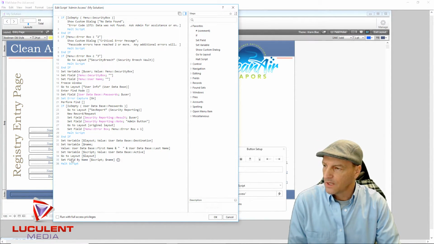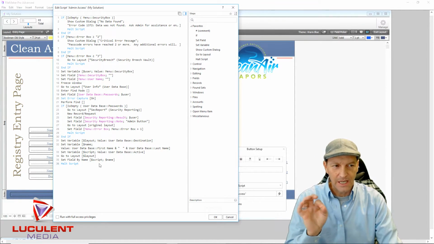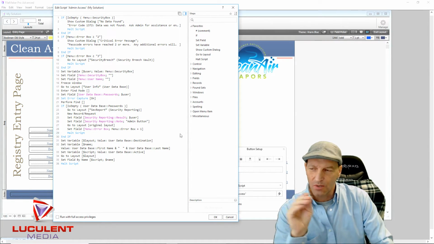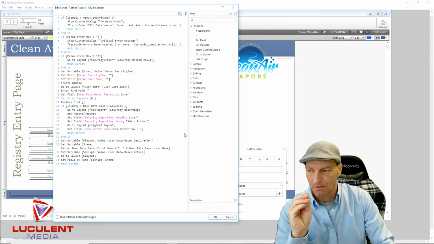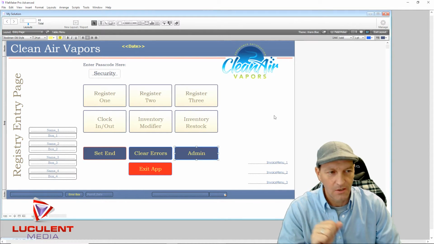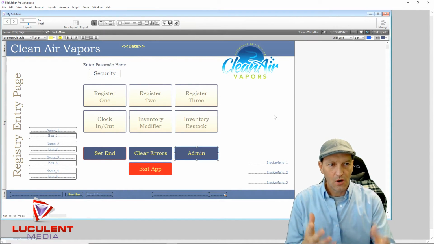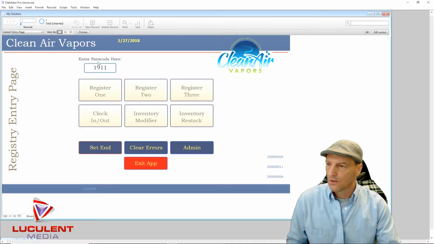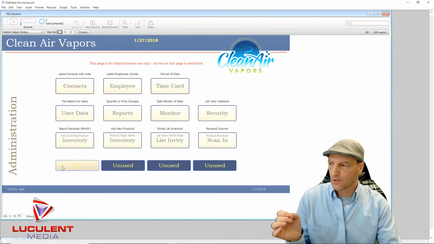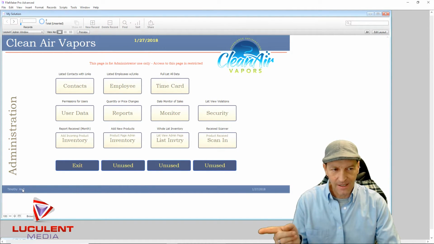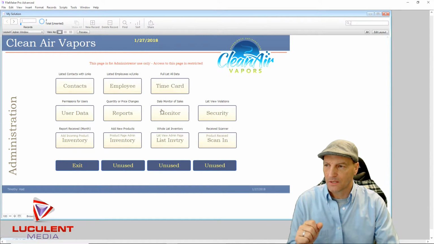So how do we do this? How do we get, in our user database, that information that we want when we want it? I know it's complicated, so hopefully I can give you a reasonable answer as to how this works. What we're looking for is, if we go someplace, we want to be able to track what's going on. So in this admin section, if there was no username, if there was no passcode down here, if this was blank, this username thing down here, I wouldn't be able to push any of these buttons.